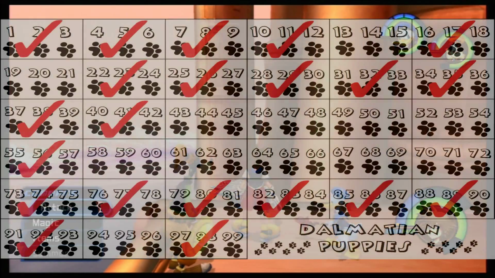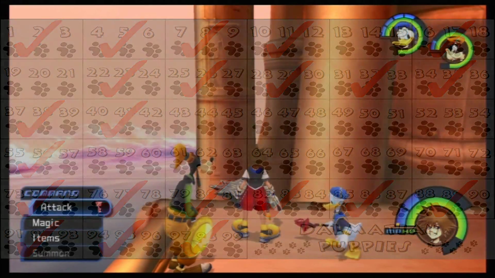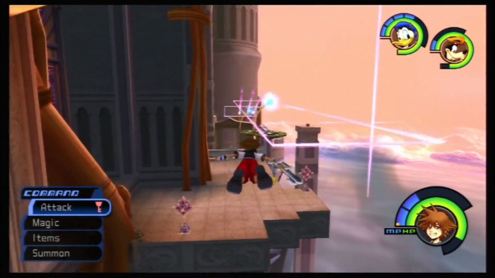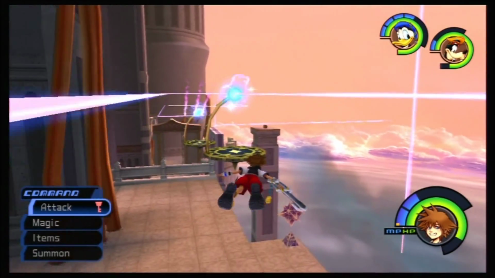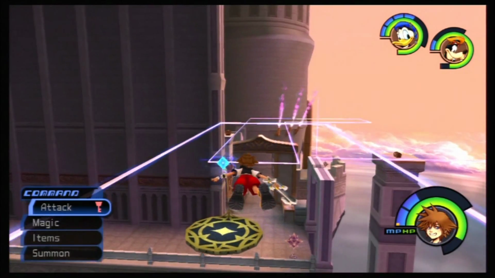Just continuously checking off that bottom half of the list, one by one by one. Finding a lot in this episode. We've got a bunch of Trinities and a bunch of puppies already, and there's still more for us to collect as we continue up through Hollow Bastion. And I'm going to start that collecting by gliding over to here, hop and gliding over to this.